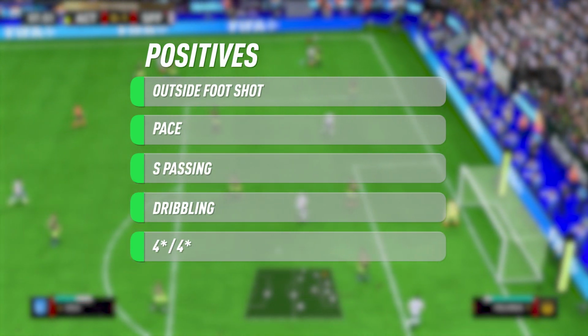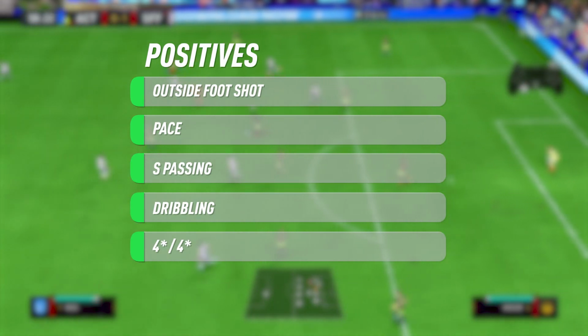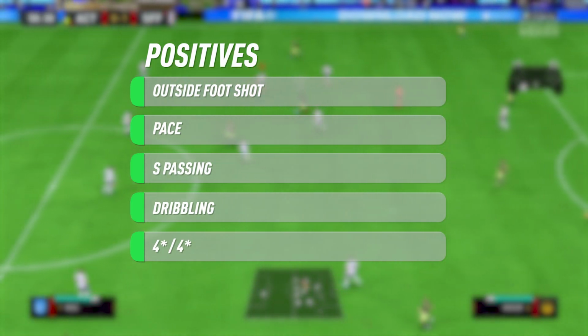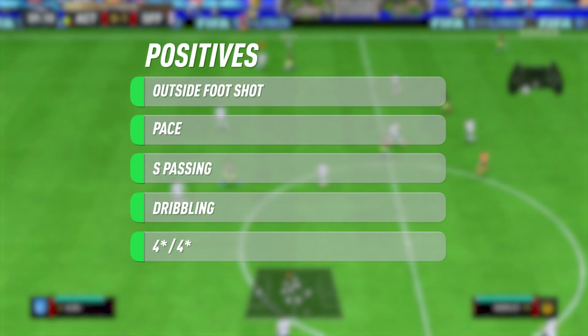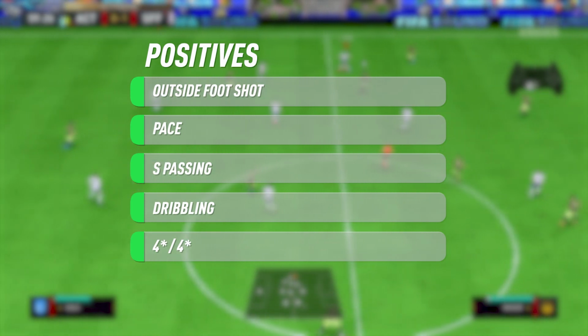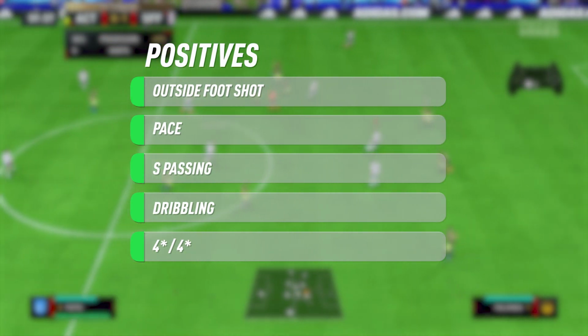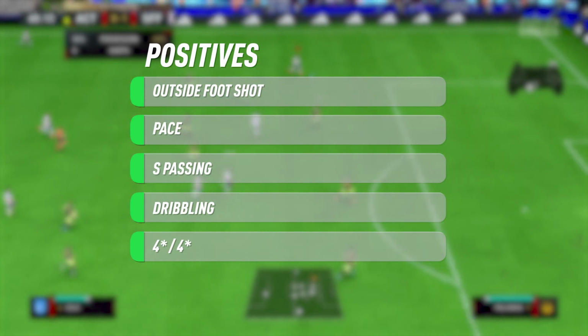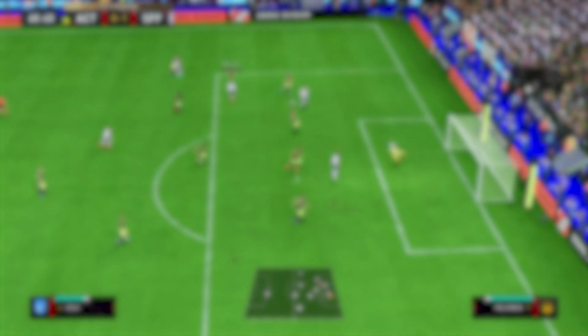Really liked his short passing as well. He has some really nice link up abilities, which is class, and his dribbling for the most part did feel really nice. You'll see in the footage scenarios where he's in a really tight spot, but just wiggles around a little bit and then releases the ball, which is obviously absolutely fantastic. And obviously another positive, which goes without saying, is the 4-star skill move slash weak foot set that this man does indeed have.